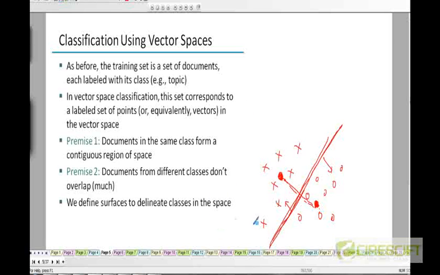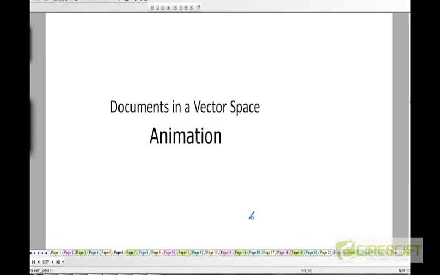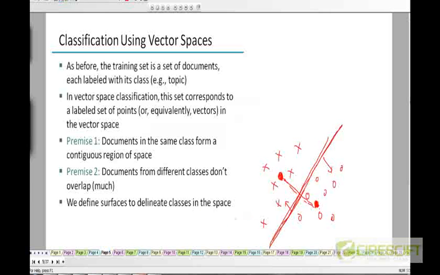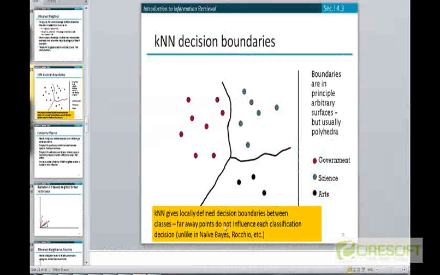Any questions about what a decision boundary means, and how it could be linear and how it may not be linear? So it will not be linear. Yeah. So why would it not be linear in some cases? Because in all the cases we are drawing the perpendicular bisector, right? So why would it not be linear?